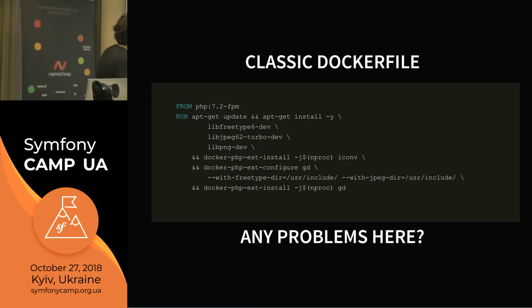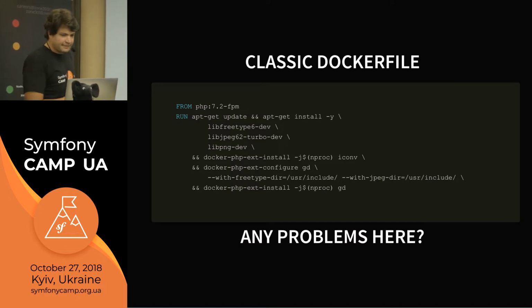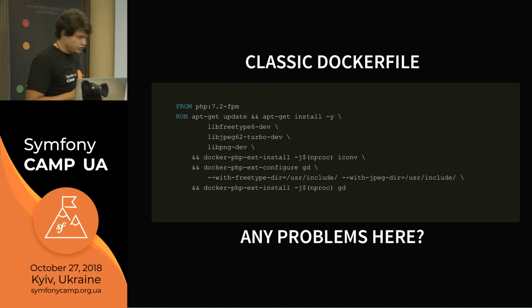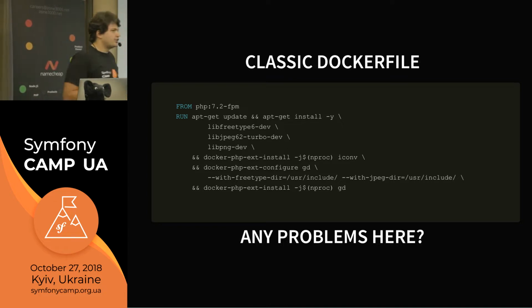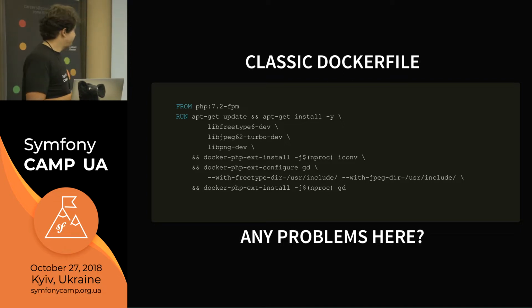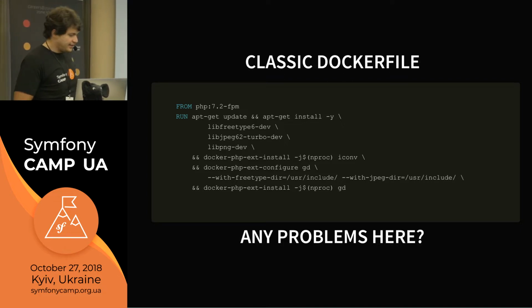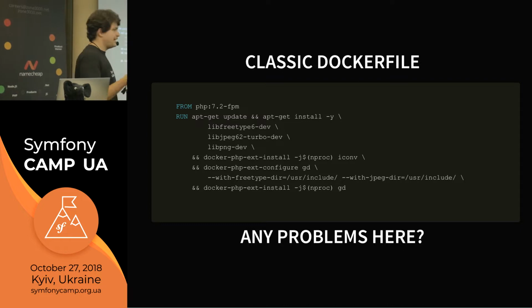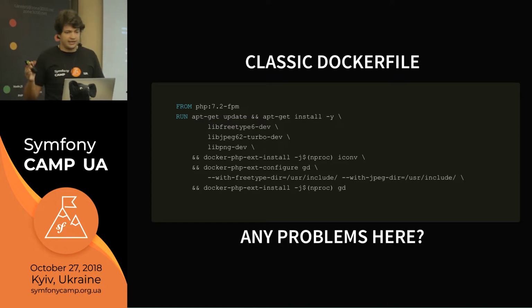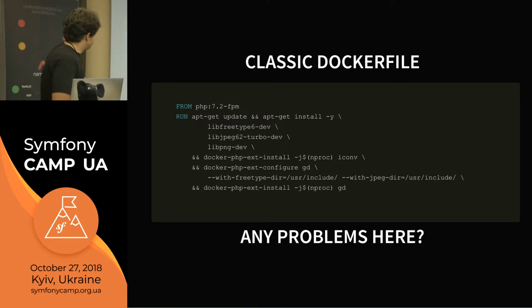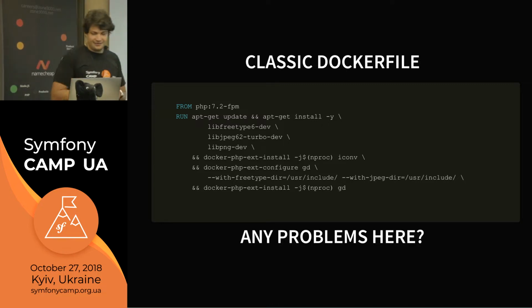Okay, let's talk a little bit about a classic Dockerfile. Sorry, my resolution is not so good. But if we go now to the Docker Hub, they have official PHP images, right? So you might have seen this example there before. It's just a sample of PHP-FPM using Debian as a base. This example looks pretty good. But can you already spot any problems there? I can tell you that it runs pretty nicely, but a few things can go wrong.